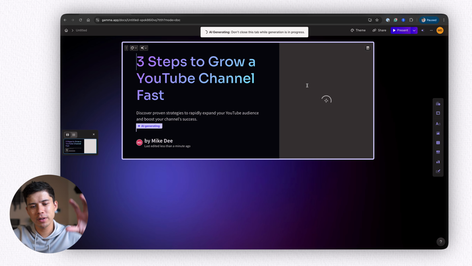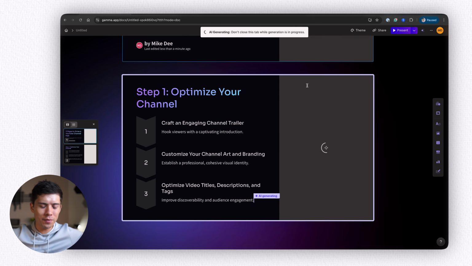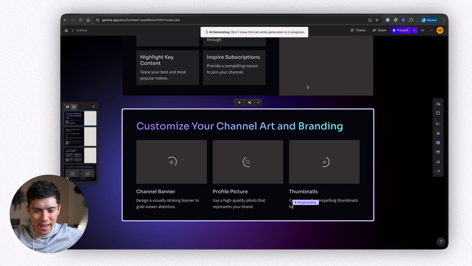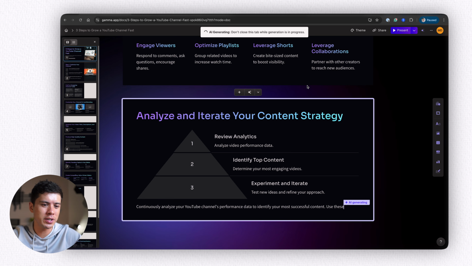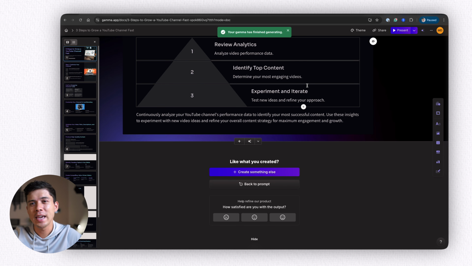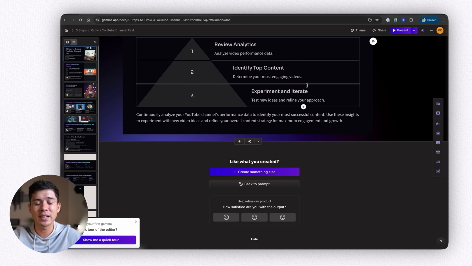And what I really like about this is that often when creating a presentation deck, it can feel like a very overwhelming or time-consuming task, because it usually takes 1 to 2 to 3 hours to actually create a presentation deck. And so I know for me, it's very easy to procrastinate on these kinds of tasks, but with software like Gamma, it already made the presentation deck for me.